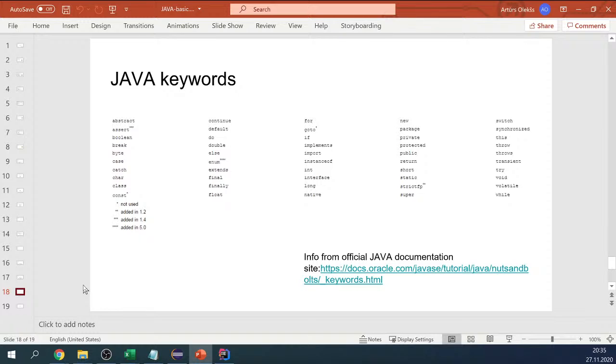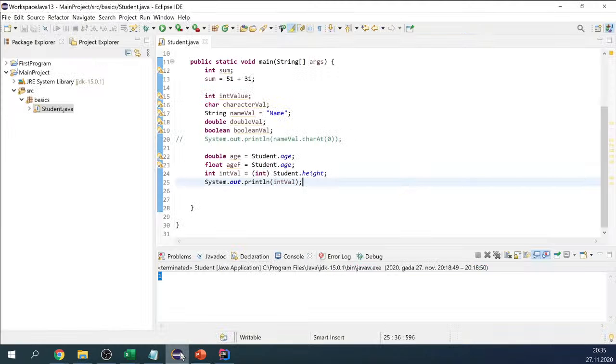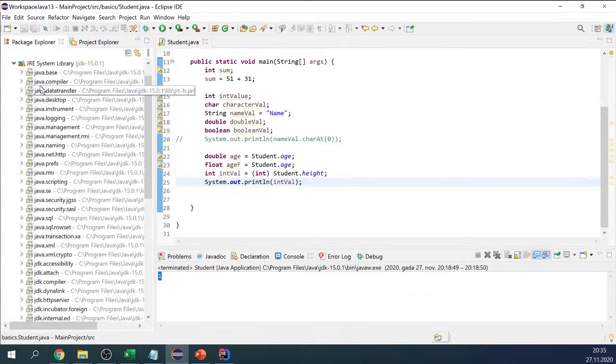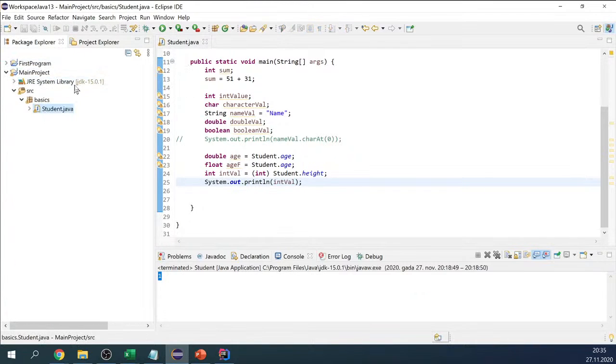The differences are that we have the system library for Java 13. For previous versions, there were different libraries. Most of the stuff is inherited from the previous versions, but some things are deprecated, some things are not used anymore.